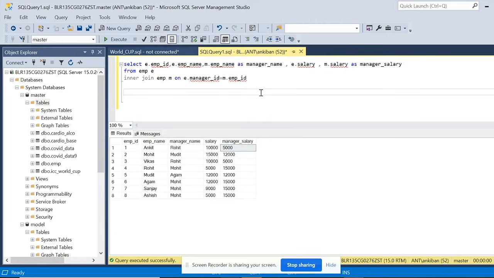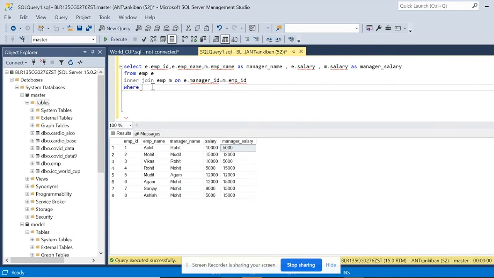So you can have multiple questions on this kind of self join concept. They can say just give me the manager's name for each employee. In the employee table, we have manager ID, we saw, and we can just join it and get the manager name. Similarly, the other most frequently asked question is get me the employees where salary is greater than manager salary. We got all the information. We just have to put where e.salary is greater than manager salary.